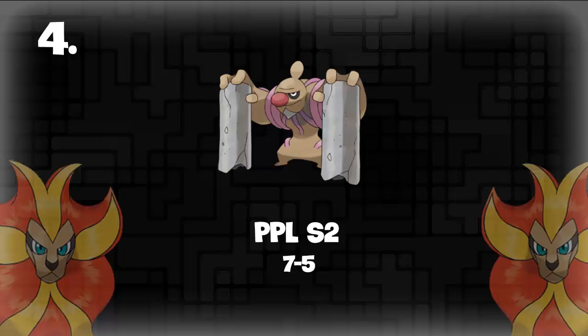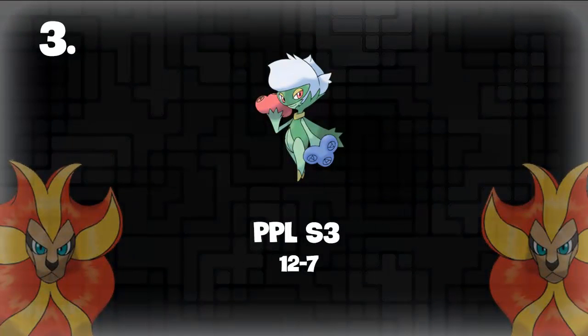But yeah, so we are going to move into the top 3 of the favorite mons that I have been able to use. And, yeah, so number 3 is Roserade. I fell in love with Roserade so much. Easily my favorite grass type to use in the league format. It got 12 kills and 7 deaths in Season 3 of the Pokemon Premier League, and I absolutely loved calcing with this.